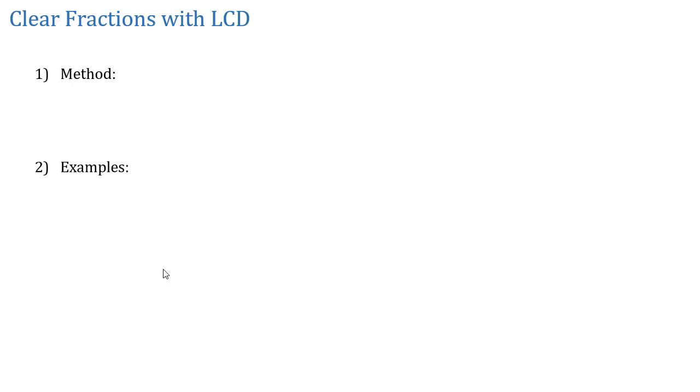When we're solving an equation that has a fraction in it, we can simplify the process using a very basic method of multiplying each term by the least common denominator and reducing first. The nice part about this trick is it's going to change any problem with fractions to a problem that has no fractions in it at all, until maybe the last step. Let's take a look at some examples of what I mean by this.